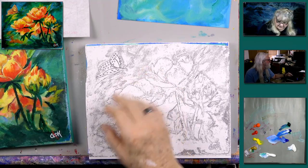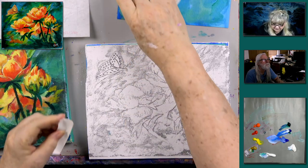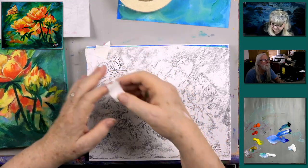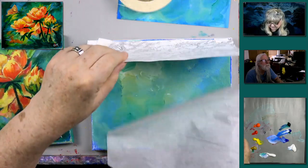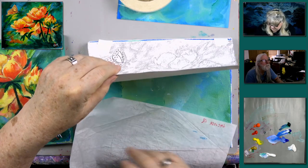And you want to tape that down, at least in one spot. Now, this is very, very simple. I think you could all freehand this in, but I just want to show you real quick how you do it. Maybe tape it down like this, with some wide artist tape. Then you stick the transfer paper underneath, and you want to put the correct side up.